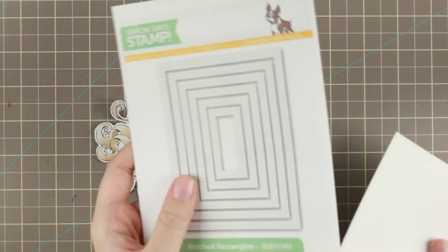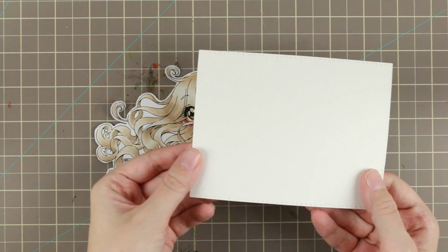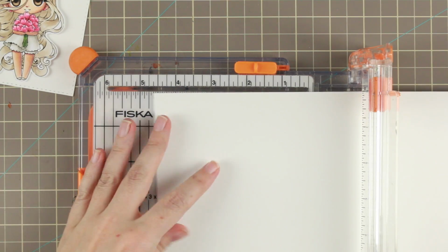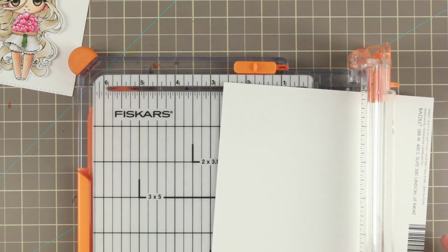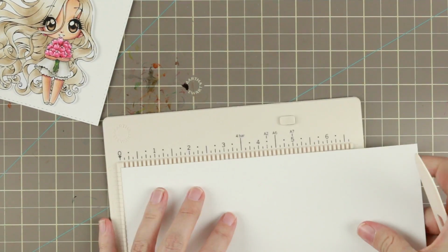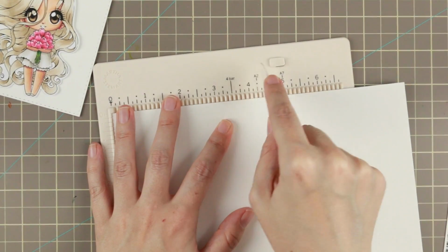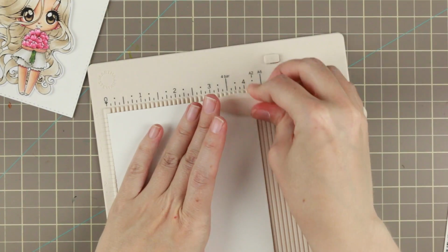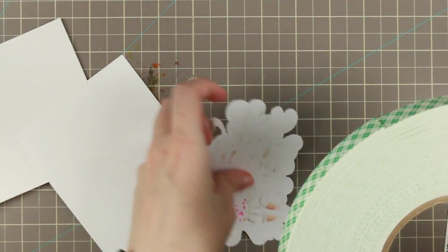Now for the card, I am going to use the biggest die to make this little stitched rectangle. That was the assignment stamp stitch rectangle. And then I'm using some marshmallow by Basil for my card base, and I'm cutting it down to 5.5, and then I score it at 4.25, so it's a standard A2 card size, and that rectangle will be just a bit smaller, so you will get a little bit of a border towards a standard A2 size.